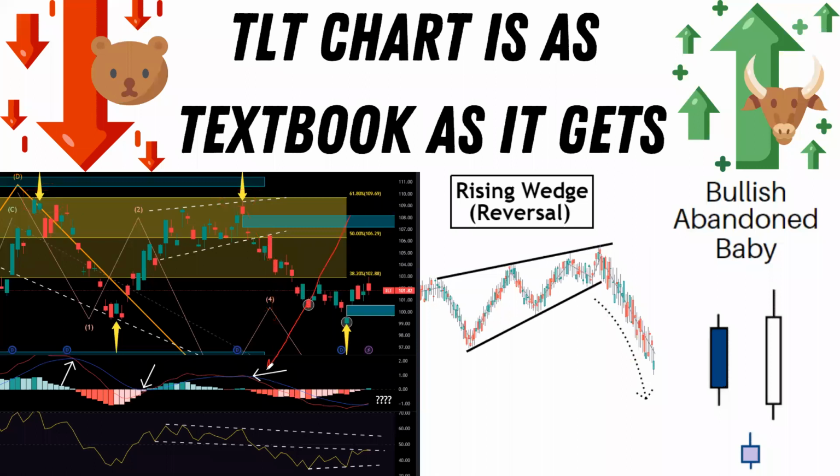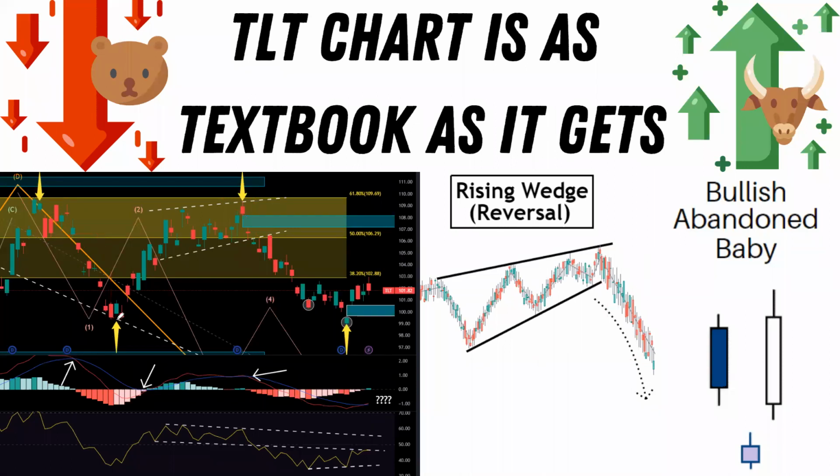And if you look at your MACD, now this is the daily time frame, this little screenshot that we're looking at of TLT. The MACD has been very useful on the daily chart for entry and exit signals, right? So over here, we can see that the red line crossed below the blue line on the MACD. That would be an exit signal, right? And so we can see that after we got that exit signal, we had a sharp move to the downside, finishing off our wave one.